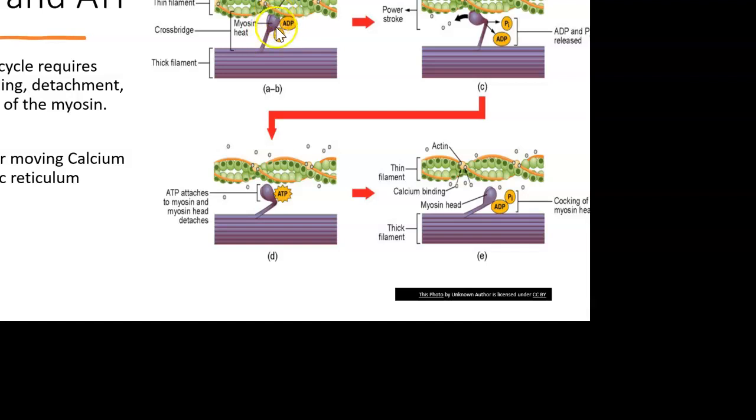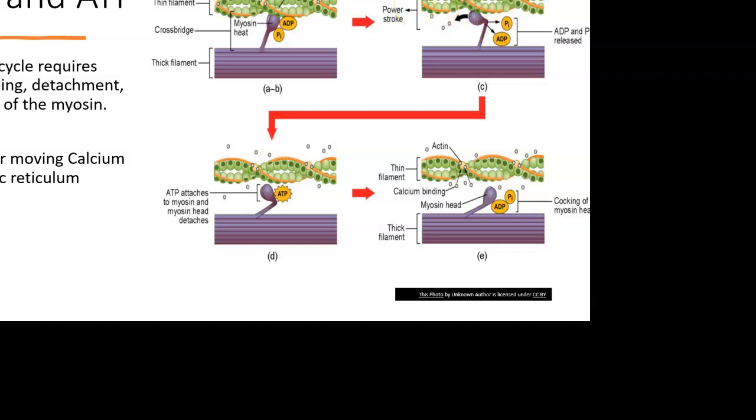So the myosin attaches itself with the ADP and inorganic phosphate attached to it as well. The ADP and the inorganic phosphate will then be released, and this causes the myosin to form a stronger attachment to the actin. Once it forms that attachment, the myosin head will move towards the M line, pulling the actin along with it. This is called the power stroke. The ADP and phosphate are released, and they're going to end up rejoining to form ATP. But once they're released, the myosin head is going to power stroke.